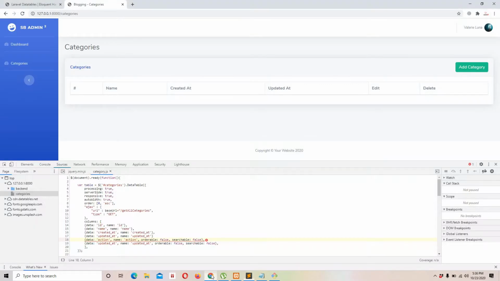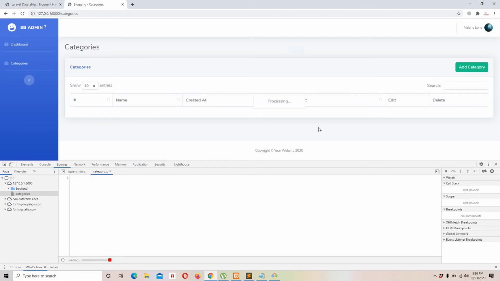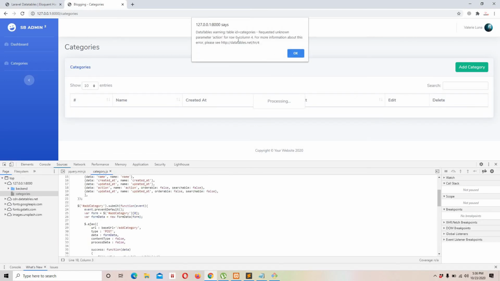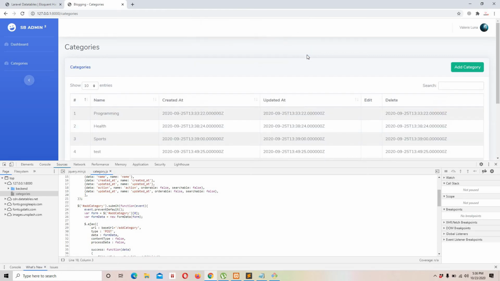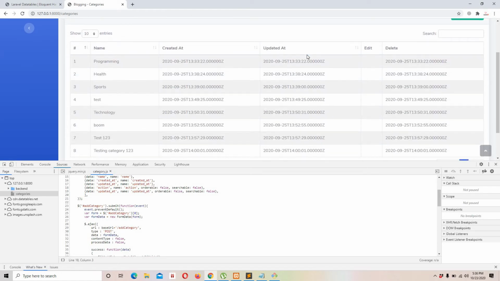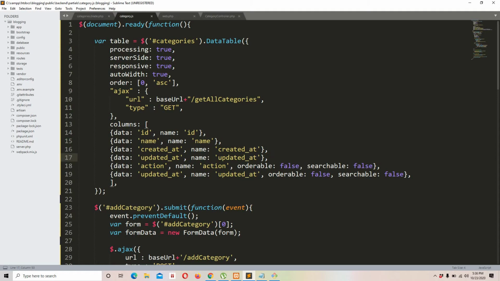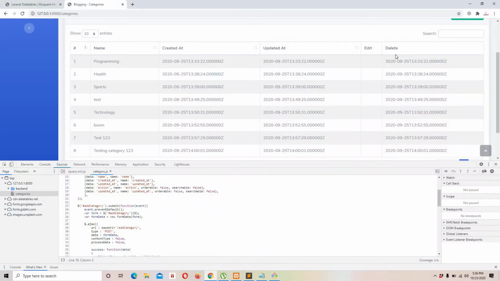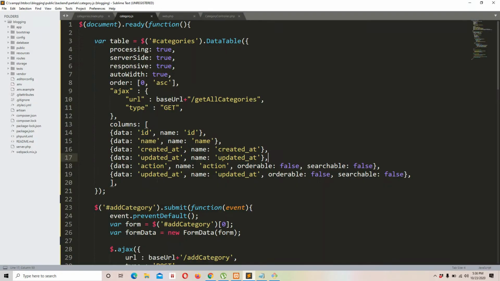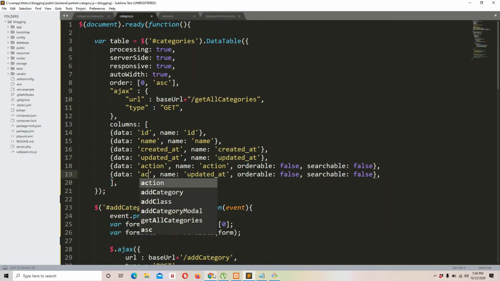Okay, now we are not going to see any sort of data. You can see 0 column 4 action. It is unable to find action related data, or you can say see right here. So what we need to do is, and right here we are seeing the updated time in the delete. Why? Because this is the reason.